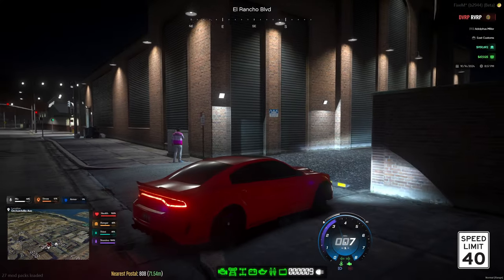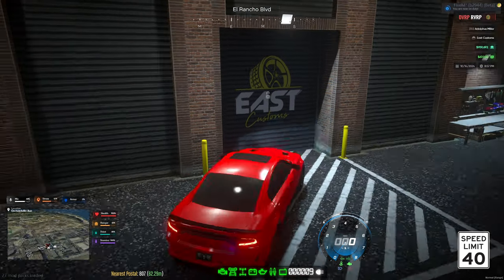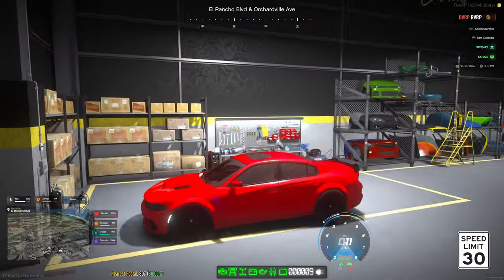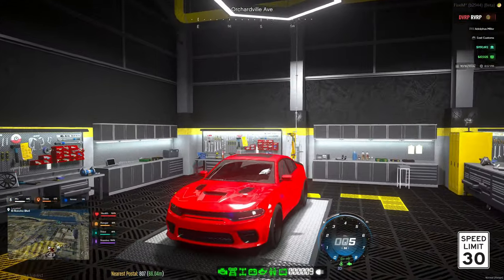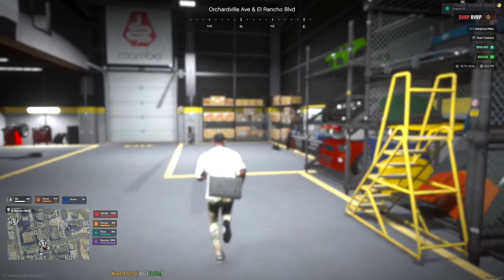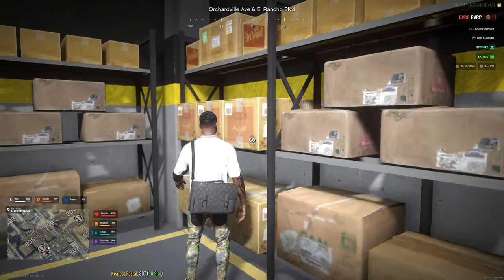Ooh, this thing does not brake properly. I should have brought a Trackhawk, to be honest with you. I probably should have. Ooh, I don't know what that lighting pattern is, but it looks fire. Alright. Let's go get some parts.